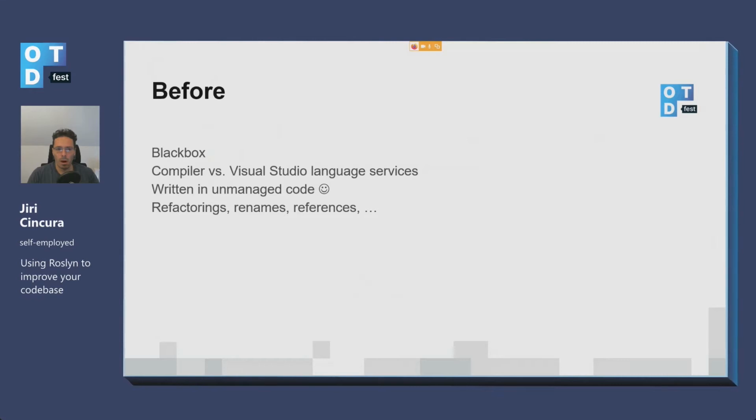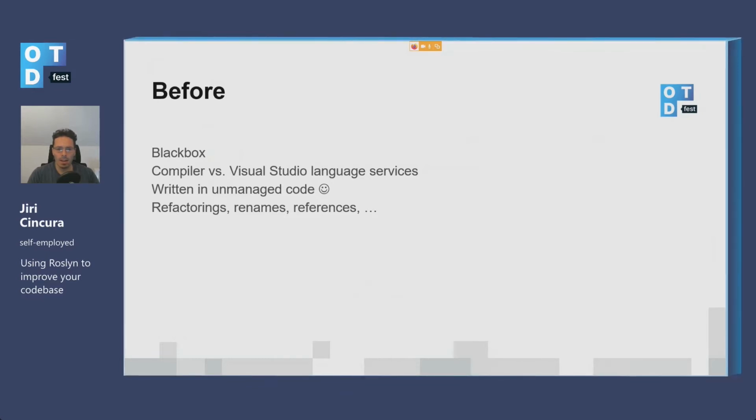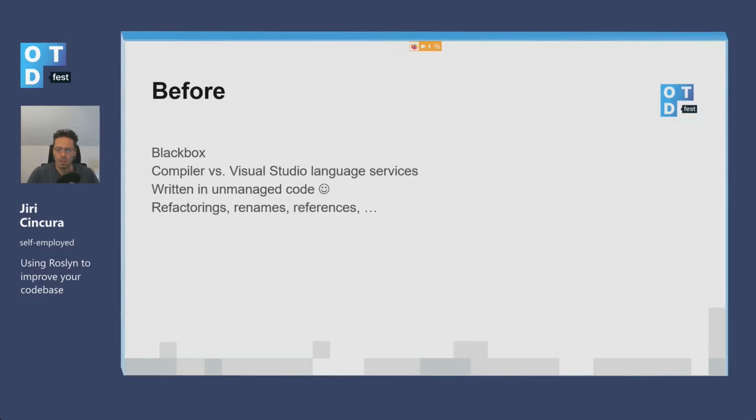Also, the compiler before was written in unmanaged code, which was kind of funny because the C# team was writing the compiler in unmanaged code, in C and C++, and not using C# on a daily basis. So you are designing the compiler and the language itself, but on a daily basis you are using some other language, so you are not using it every day the way other developers are.